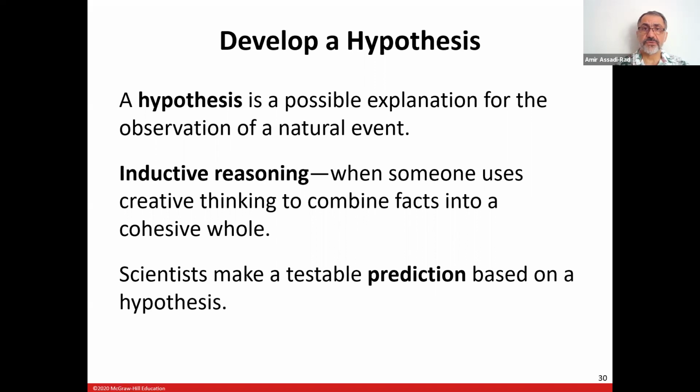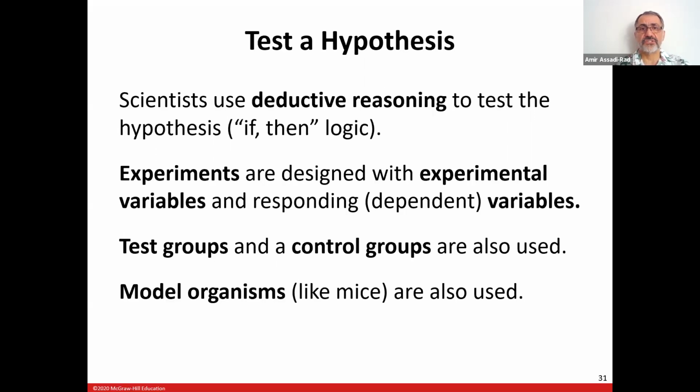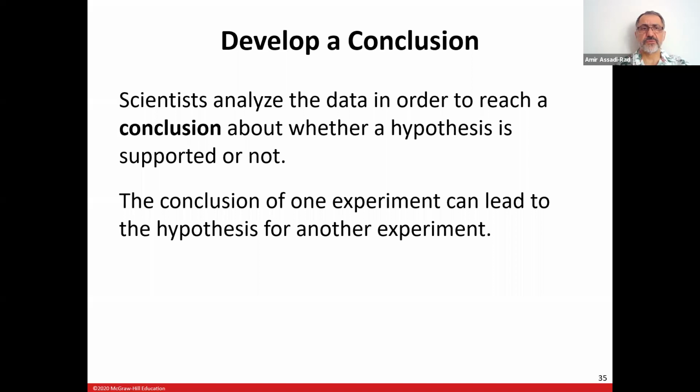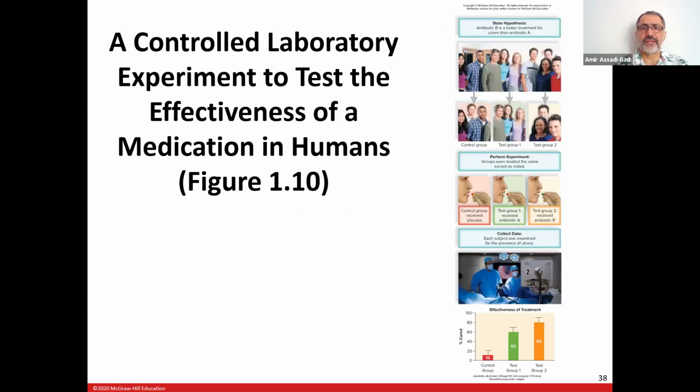There are questions in your quizzes and exams from this portion of the chapter, data, graph, but there is one thing very, very important, especially nowadays with coronavirus. I would like you to know this part. In every scientific experiment you run, you must have a control. So here, they want to come up with a new drug for coronavirus. There is a group that they give a control pill. So here's a population they pick, and they break them down into three if there are two medications or two vaccines for coronavirus. But one group gets something similar to the vaccine. It's not a vaccine. It's just nothing.